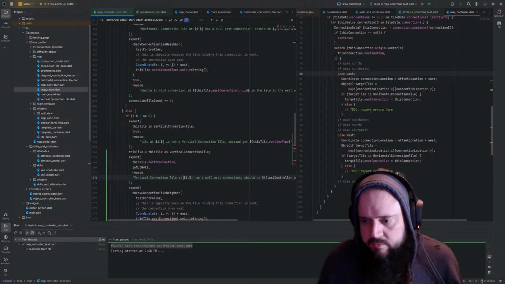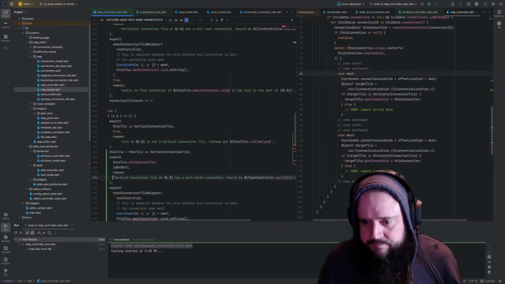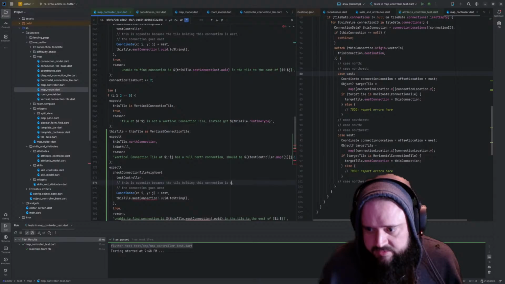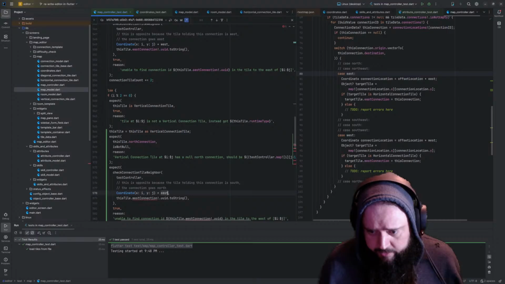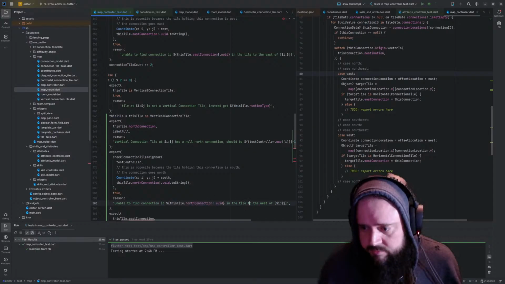Vertical. North, which would be, I doesn't change, it'd be J minus 1. This is south. Connection goes north, south, north. Connection ID north to the south.